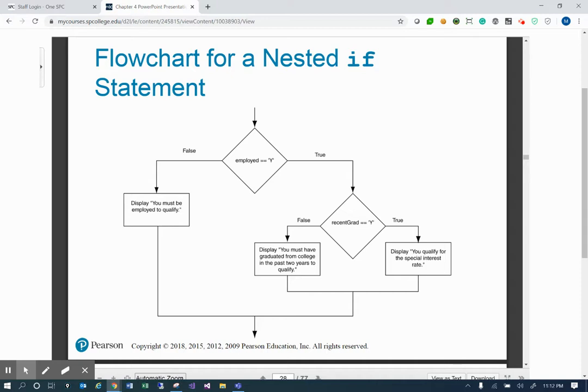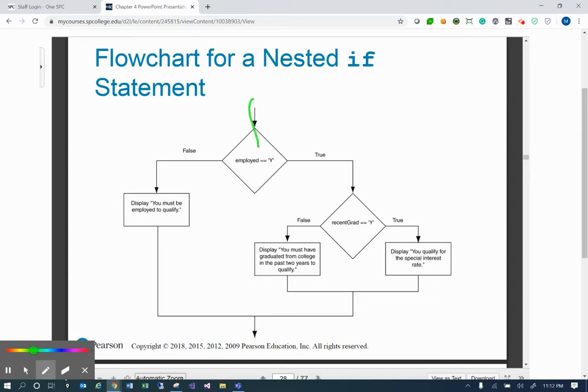If someone is employed, then go ahead and run this next if statement, which says if they're a recent grad, then do this. If not, do this. But back at that beginning if statement, if they're not employed, then just go ahead and do this one piece. So this piece of code actually has 3 ways it can go.